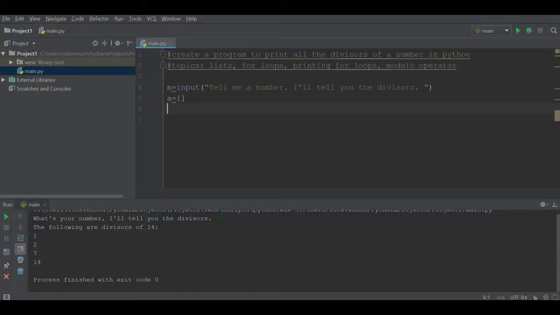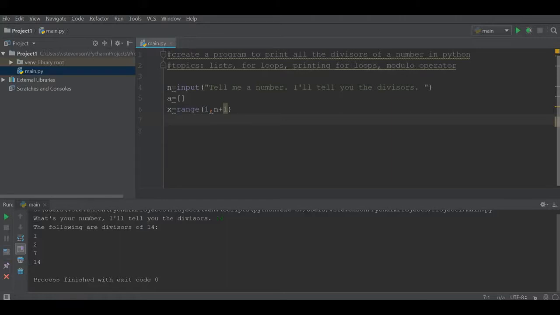Now that we have been given a number, the next thing we're going to do is define another list, but this list will be defined using an internal Python function referred to as range. The way range works is it will create a list with a start integer as well as a final integer, and we can also define steps. In MATLAB, this is a little bit cleaner because you would just have square brackets and you would use colons, but here it's essentially the same topic. We have been given a number n, and so we want to declare another list that goes from 1 to n plus 1, so we can evaluate what the divisors are.